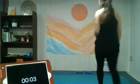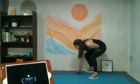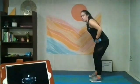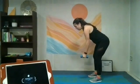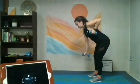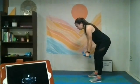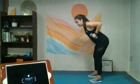So the next exercise is going to be a bent over row. You want something heavier for this, feel free to grab it. But again, just like how we started in the beginning, we're going to have a little hinge at our hips, back straight. I'm going to pull one arm up, squeeze my shoulder blades together, pull the other arm up, and then double. So it's single, single, double, right?